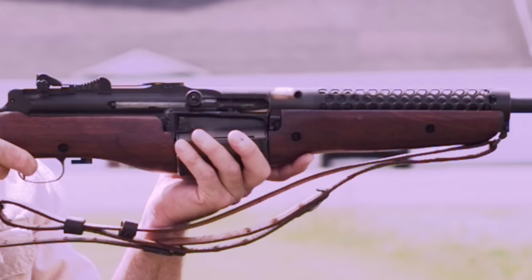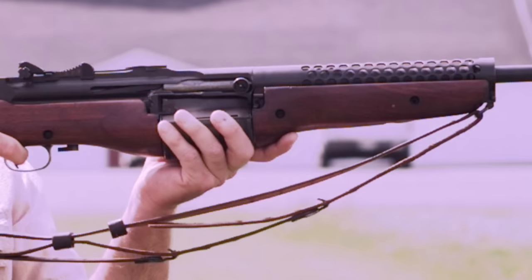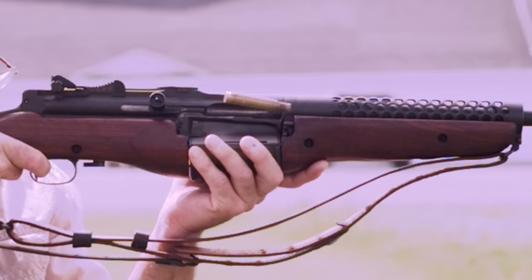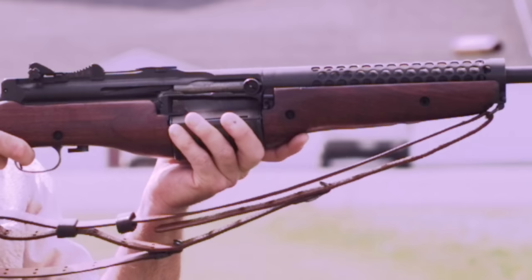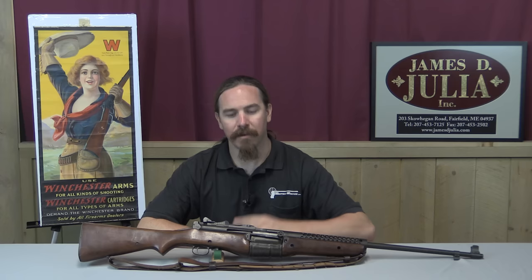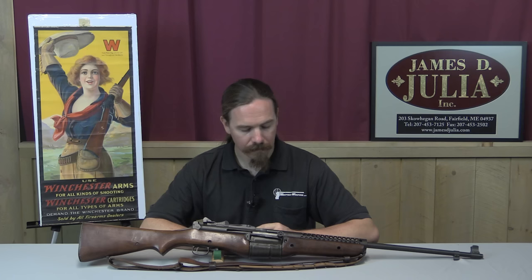Melvin Johnson thought the idea of a recoil operated firearm was a much better idea than a gas piston. There's nothing out at the front end of this gun to get damaged, break, or erode the rifling, and the Johnson handles really nicely because there isn't a lot of weight out at the front end. In actual testing, though, the Johnson wasn't perfect — it had its flaws like every rifle — and ultimately it really kind of came out neck and neck with the M1 Garand. Had it been available in testing around 1932, there's a decent possibility the US might have adopted this rifle. However, by the time it was developed a couple of years later, the M1 was already far enough along that the Johnson would have had to be substantially better to justify replacing it. In reality the Johnson wasn't a bad gun — it was pretty much the equal of the M1 — and that wasn't sufficient to justify adopting it.